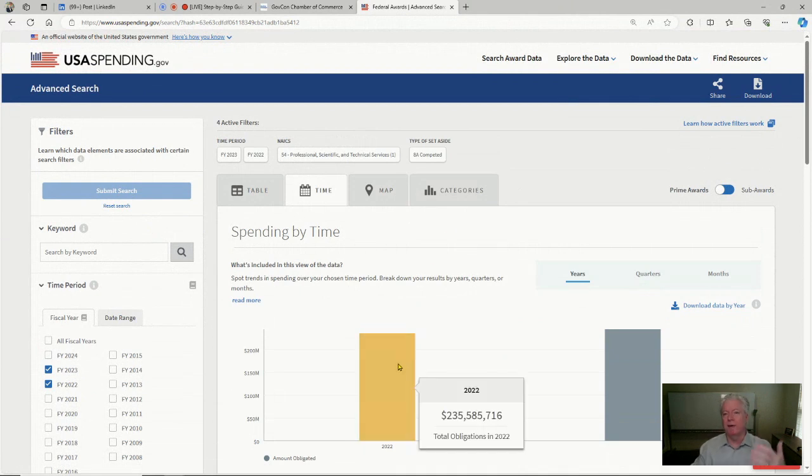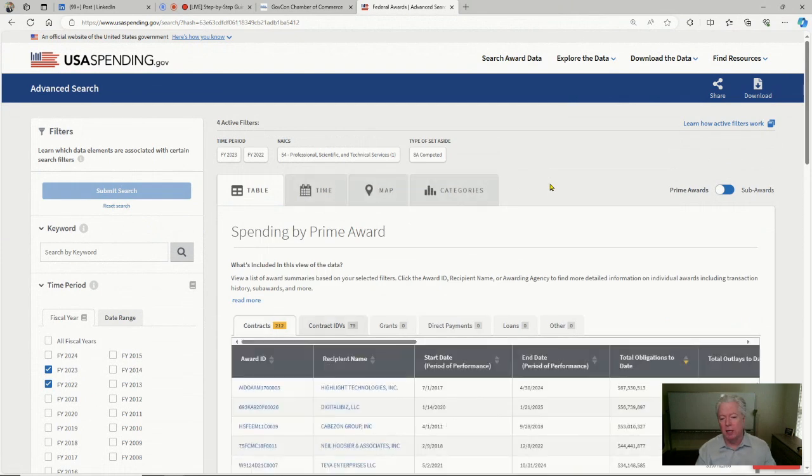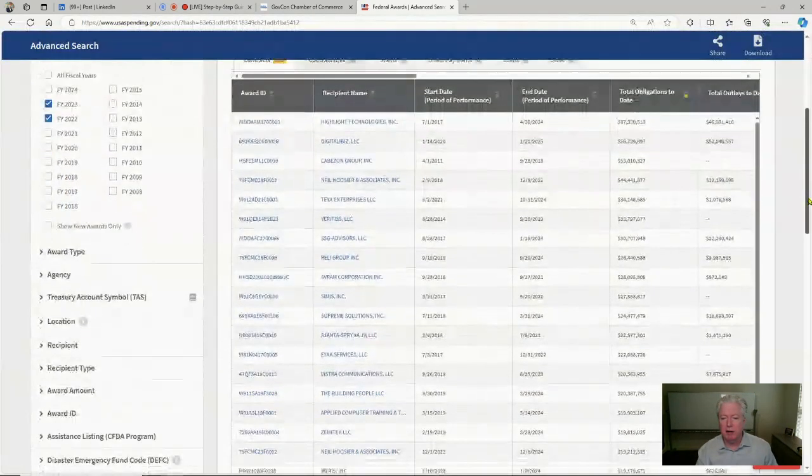So it just went from 5 million and 3 million up to 200 million average, right? 250 million. This is a big deal. The problem with NAICS codes, though, is NAICS codes cover a lot of work. You can see if I go here, I can see 212 contracts in here, which is still fine for me.